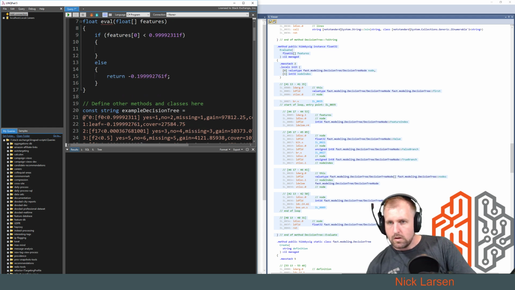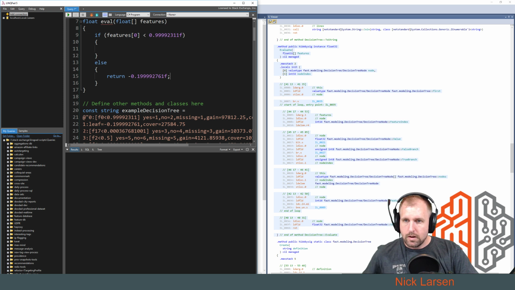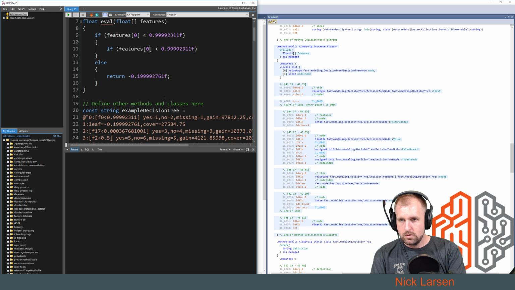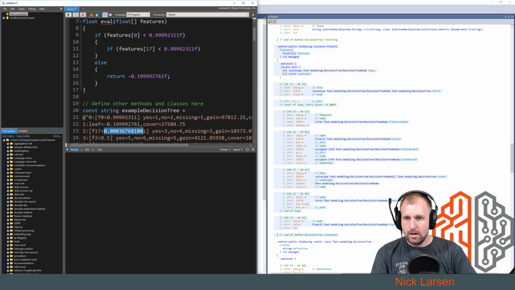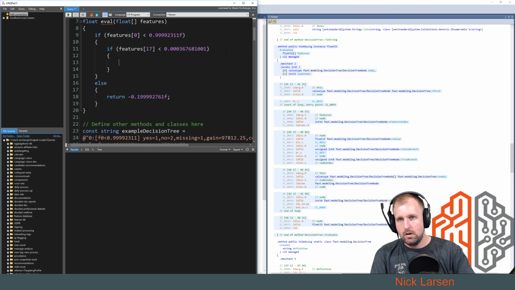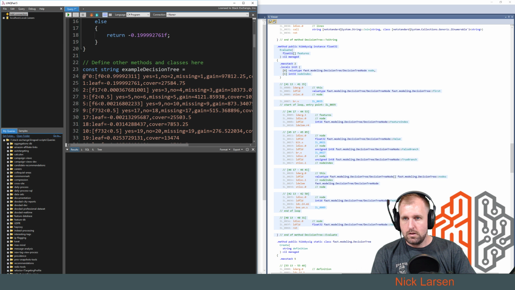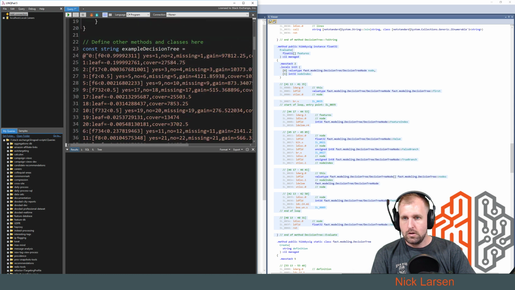Okay. Then, instead, we're saying go to 2, which is basically if features 17. I know this is going to take a hot minute to type it all up, but just so that we have a reference to go off of here, I think this is worth the effort. Okay. Then we go to 3. Otherwise, we go to 4. Okay.